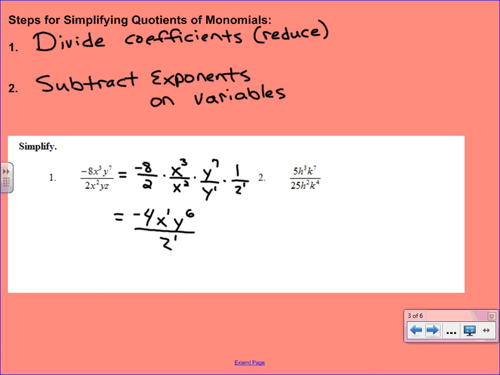In number two, we're going to split it up the same way. So I'm going to group the coefficients. I've got 5 over 25. I'm going to group the like variables. So it's h^3 over h^2, and then k^7 over k^4. Now you have to be careful here. A lot of people for the coefficients would like to write five, but this is a fraction that requires you to reduce, which is why we put that up in step one. So five goes into five one time, and five goes into 25 five times, so the fraction is actually one-fifth.